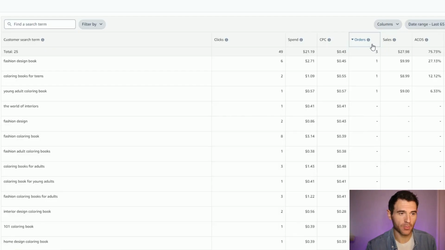But what we can do with this ad is click search terms and see what's got orders for this book. So if we come onto this book, we can see the 3 orders have come through these 3 search terms. A fashion design colouring book, a colouring book for teens, and a young adult colouring book. So if I started a keyword ad, those might be the keywords that I utilise for this book, or they could even maybe inspire me to create a new book targeted a bit more to these search terms. So that's what an auto ad is good for.